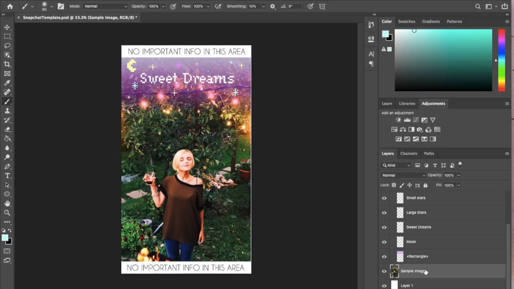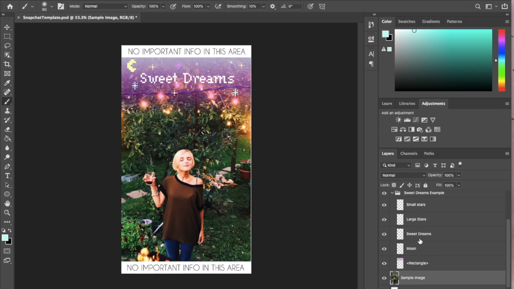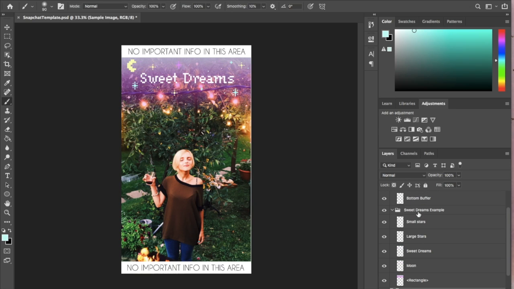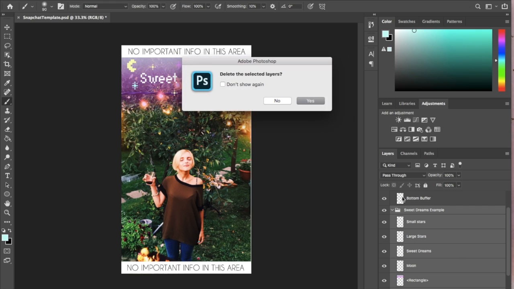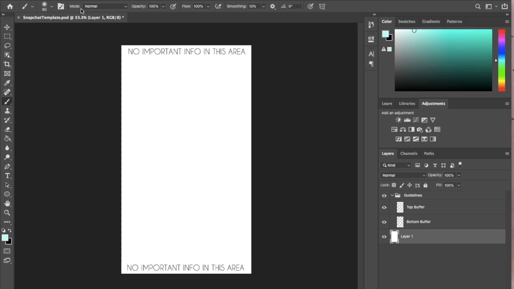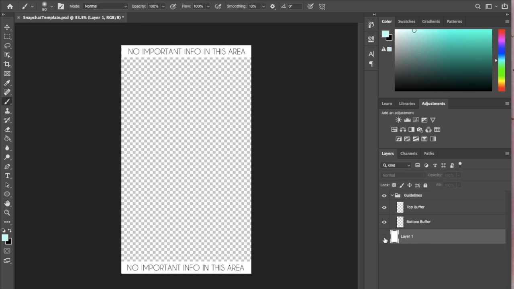So the first thing is, if you don't want any of this, then go ahead and delete it and get it out of your way. But what we want is the same proportions of this document. And I'm going to keep my guidelines just as helpers until the very end, and then I will remove them. Now layer 1 is white, just to help your items show better, because I personally find the checkerboard boxes to be annoying when I'm creating, because it just creates that kind of buzz effect for my eyes.